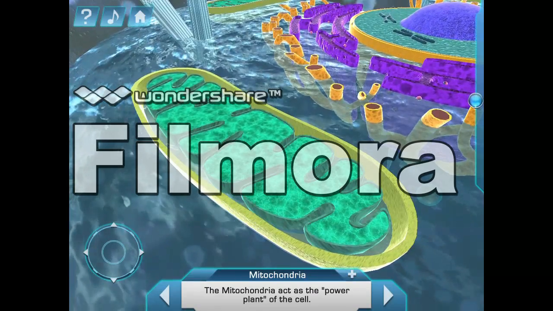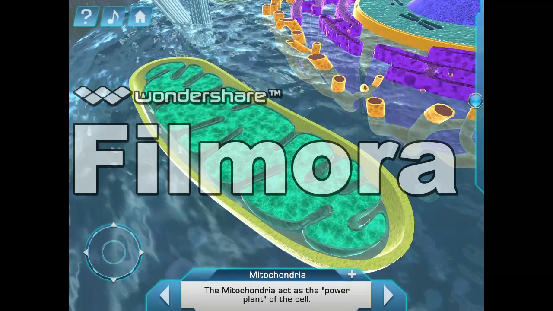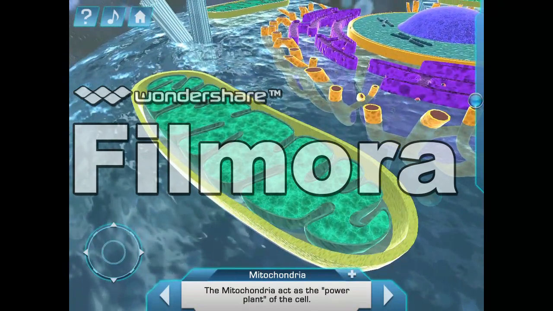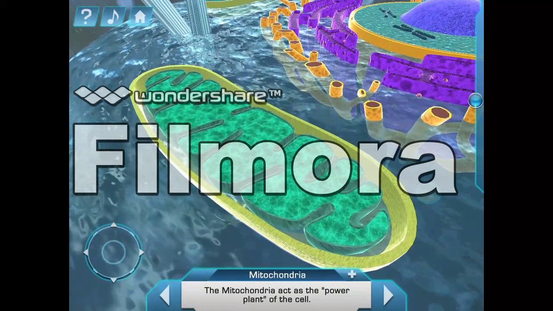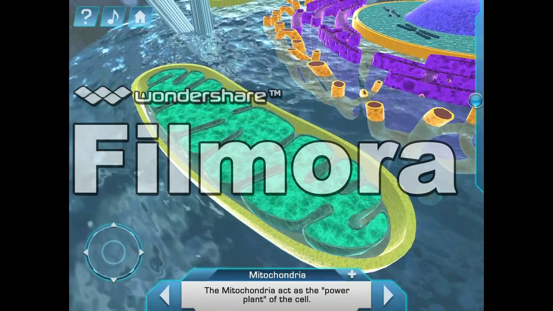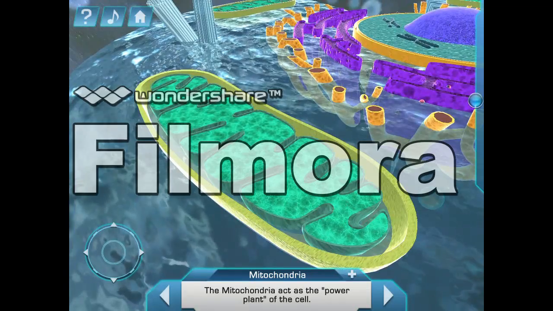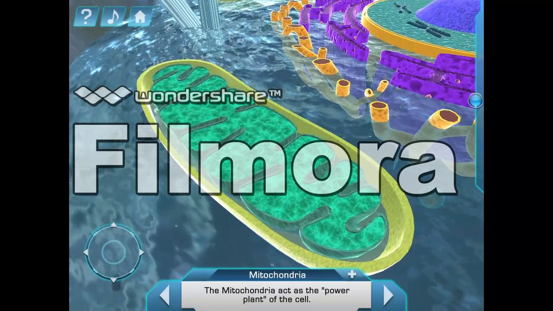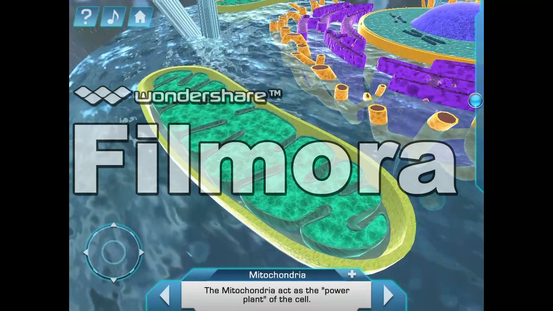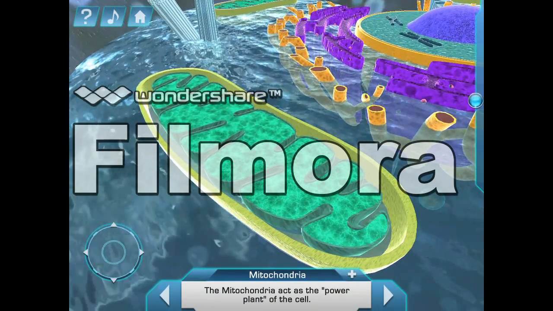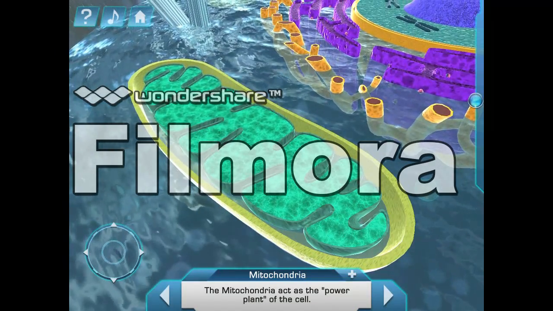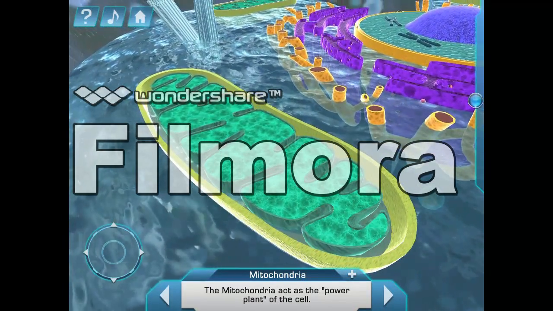I want you to note the two different membranes of the mitochondria. The outer membrane just looks like a normal cell membrane. However, the inner membrane has folds to increase the surface area for oxidative phosphorylation. Mitochondria have their own DNA and divide on their own. They do not divide with the cell during mitotic cell division. The current theory of where mitochondria came from is that they were originally their own organisms and were engulfed by a eukaryotic cell and became part of the cell process.